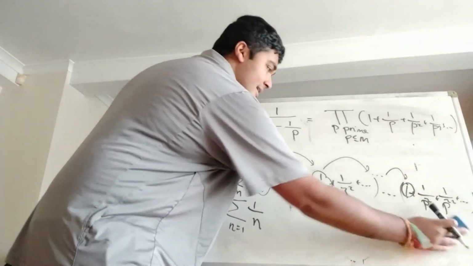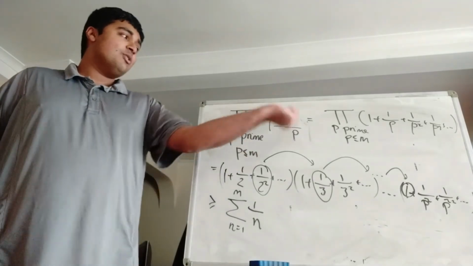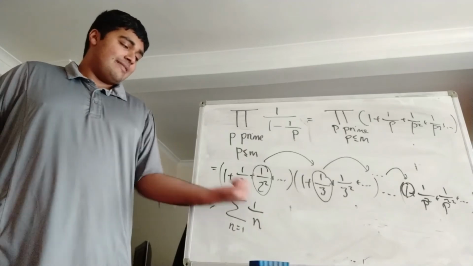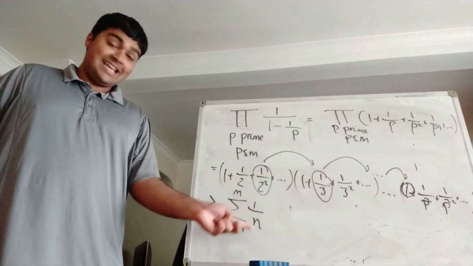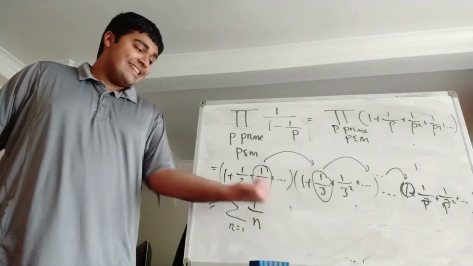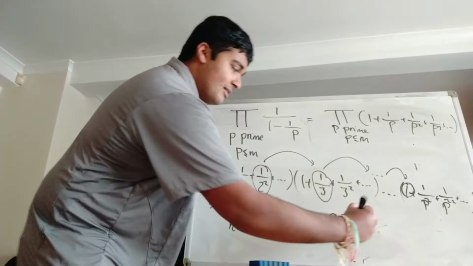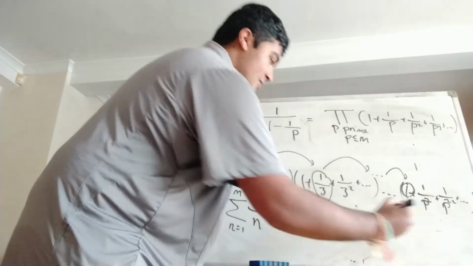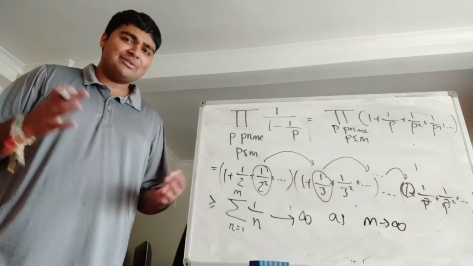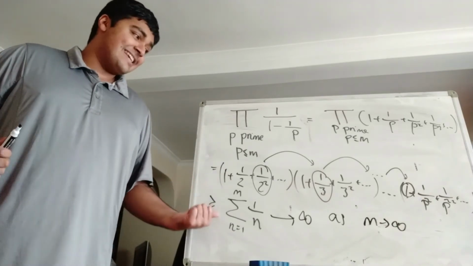So what we've shown is that the product over the primes p less than or equal to m of 1 over 1 minus 1 over p is bigger than or equal to this guy here. But we know this thing here is just a harmonic sum, and as we take m going to infinity, this thing here is going to go to infinity as well. If you've not seen that before, that's simply the harmonic series diverges. I made a few videos proving that result. I'll leave links to those in the description. But we have this thing here.